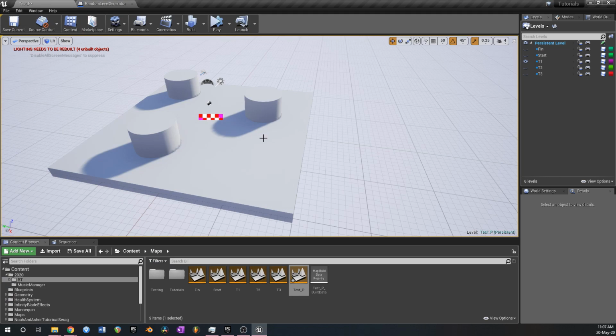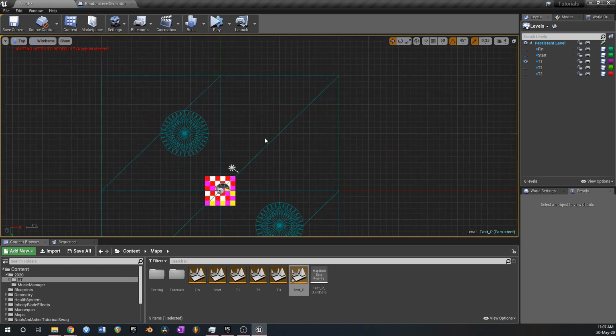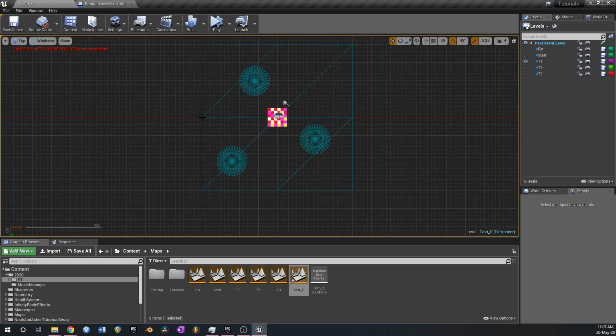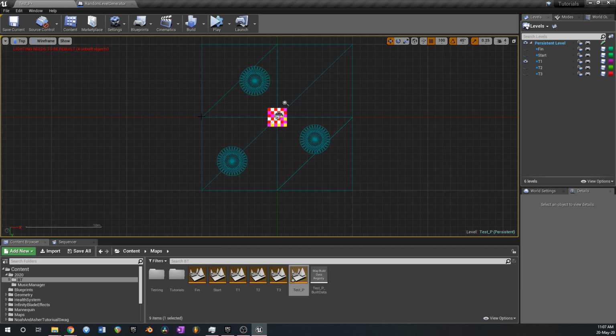To find out the size of things in the map, you can press Alt-J, I think, for top view. Alt-J for top view. Then I'll turn the snapping on, and if you hold middle mouse, you can drag across and measure distances like that. I can't see that because of the billboard. 2,000 across. Okay, that's good to know.